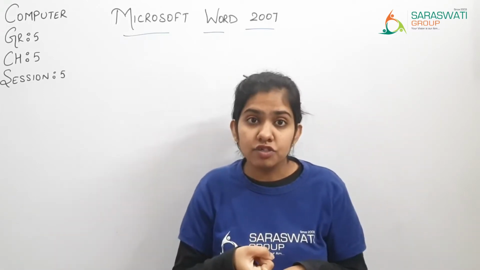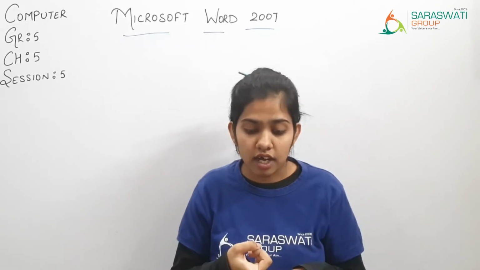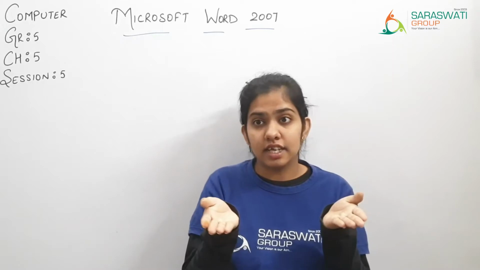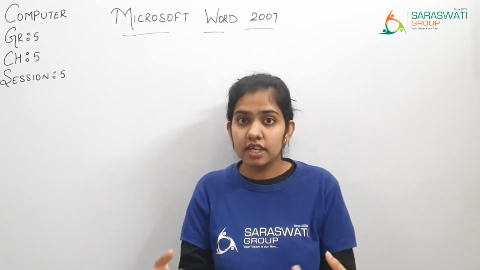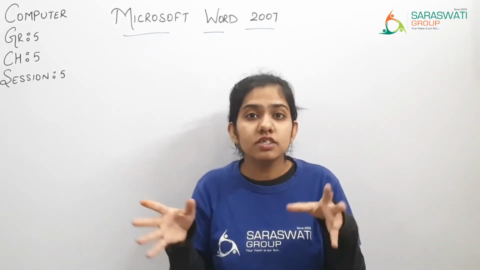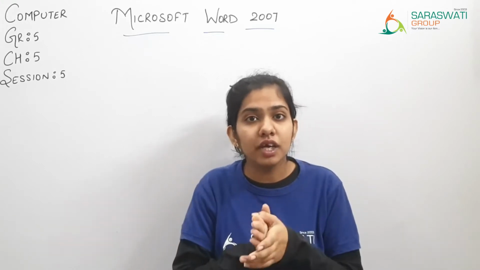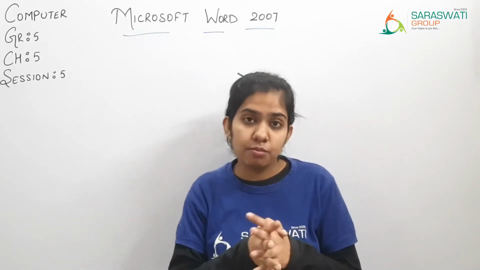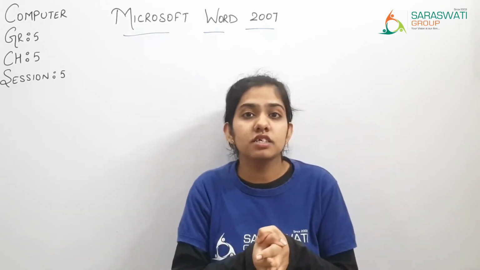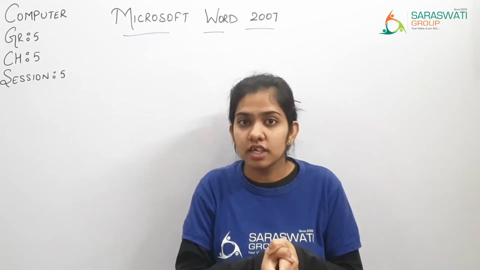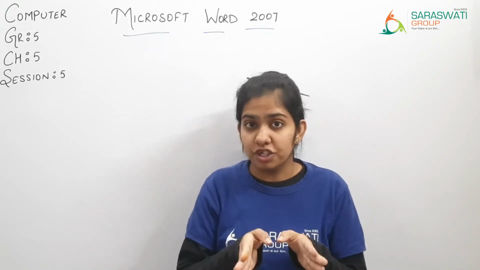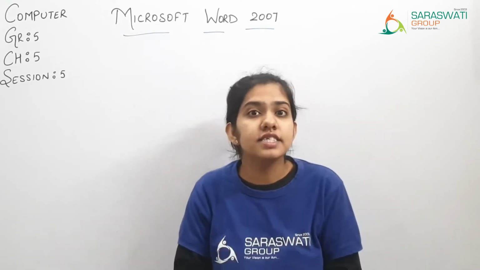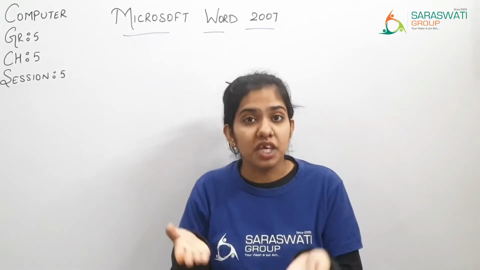Then after, it allows you to change the font style, size through artistic letters. You can decide the font style, what kind of font you want to write in, and the size, small or big, all the things you can decide, and you can change the color as well. Then afterwards, spelling and grammar mistakes can be checked. If you have any spelling and grammar mistakes, you will come to know in MS Word. Okay, and you can correct that instantly.